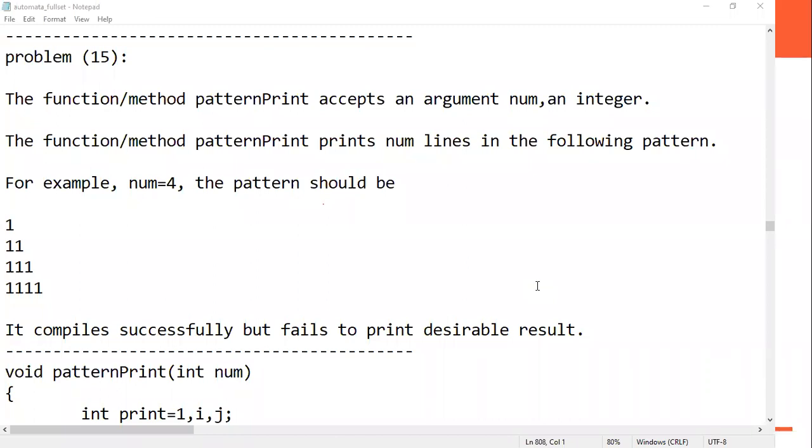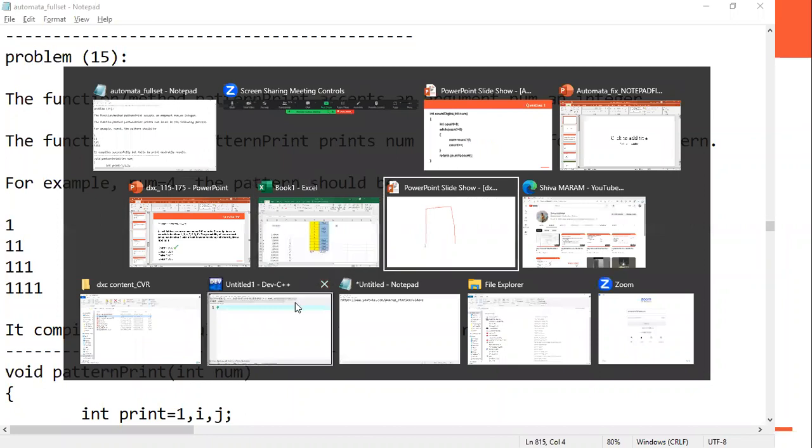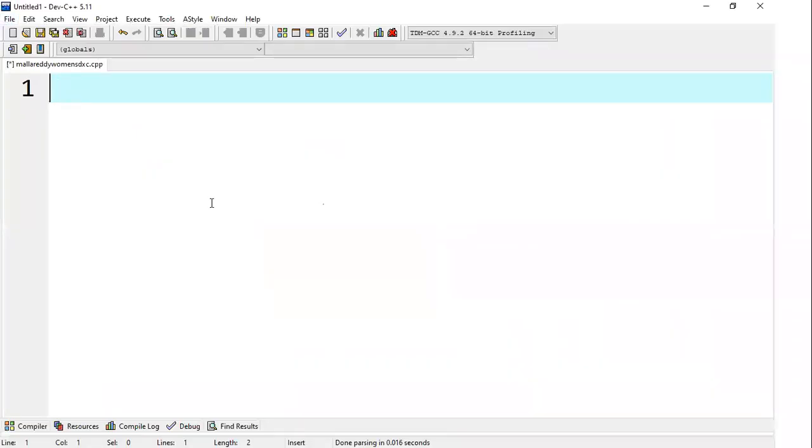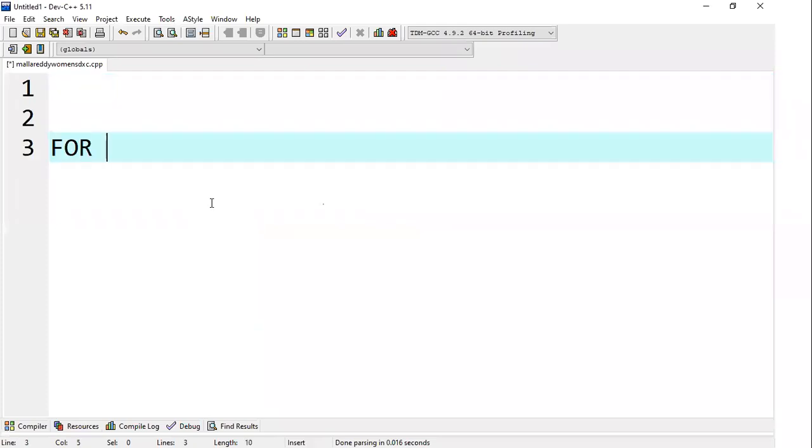Okay, so it's a very simple question. What we are actually doing is just printing ones. First, how many lines are we printing? 4 lines of output, and the number is 4. That means I'll write a for loop which runs 4 times. Maybe I'll write it here in the editor. I'm not worried about syntax, I'm just writing the basic logic.